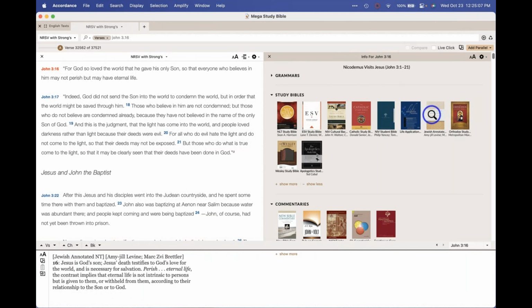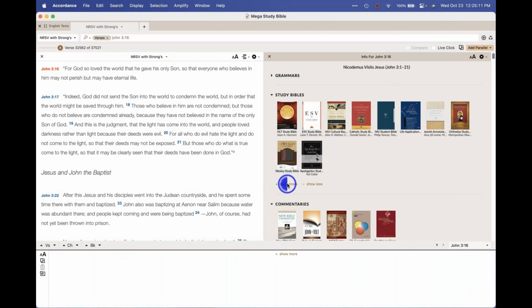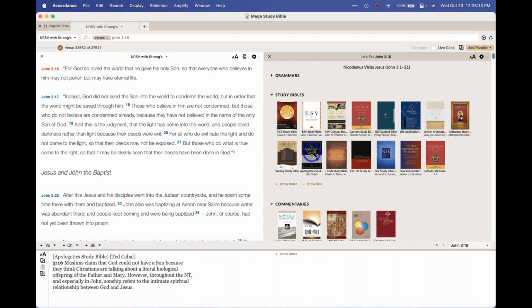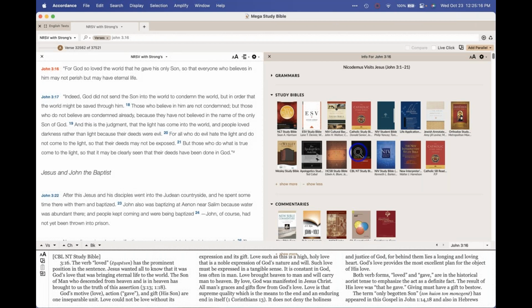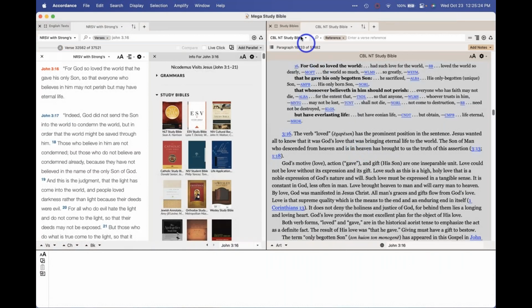And this is obviously quicker than flipping through a bunch of different books. It's also quicker than opening them. You can just scan them this way, and maybe you see something like, oh, wow, this one has a word study on the Greek word love. That looks good. So then Command click or Control click and open it in a new tab and read through it that way.